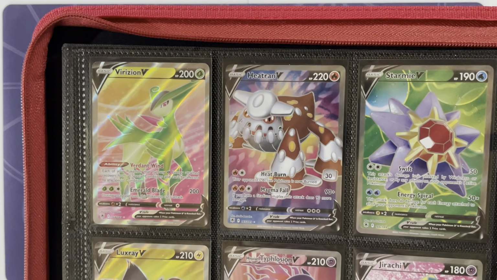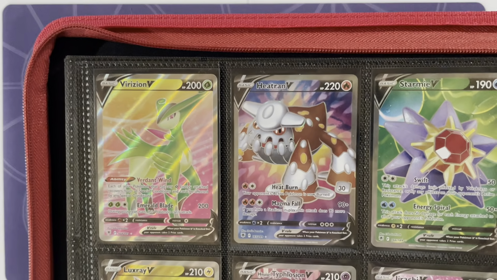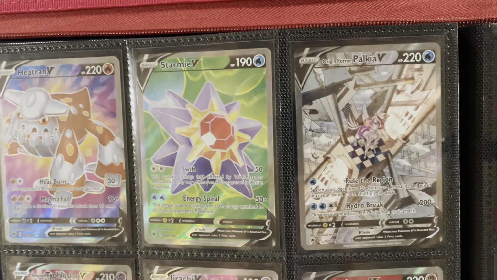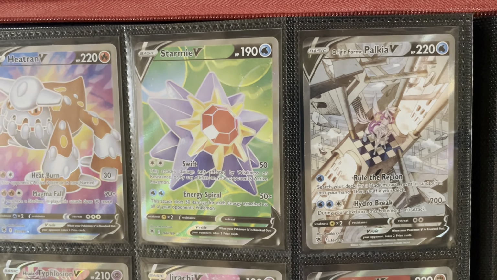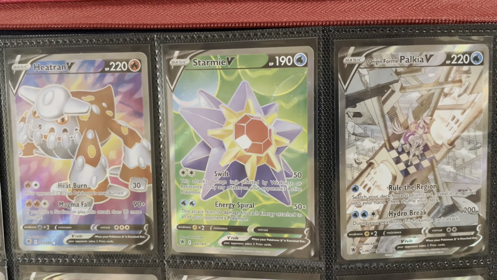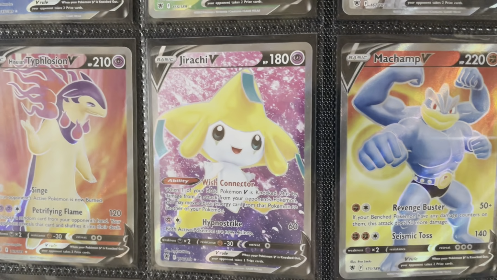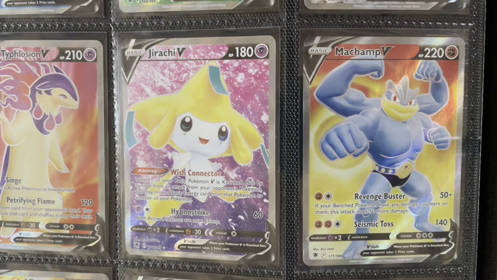But there are 4 additional Vs that were cut from this set. Virizion is one of them, and I'm hoping to add those in once they are released. So from there we move on to Heatran, Starmie, and right now we see the Origin Form Palkia, but the normal Origin Form Palkia full art has also been cut from the set. So that is the second one that I'll be including later on. Luxray, Hisuian Typhlosion, Jirachi, this is our 3rd one. The normal V has been cut from the set and still not released.